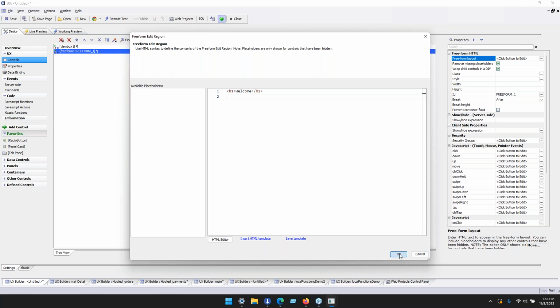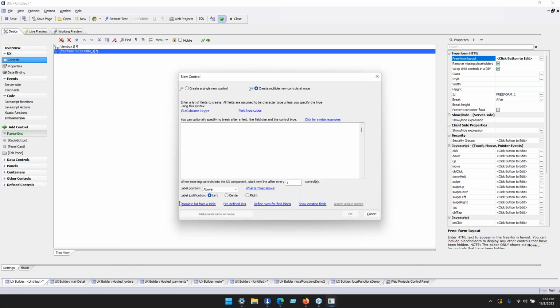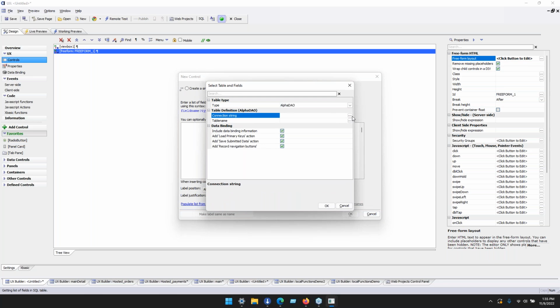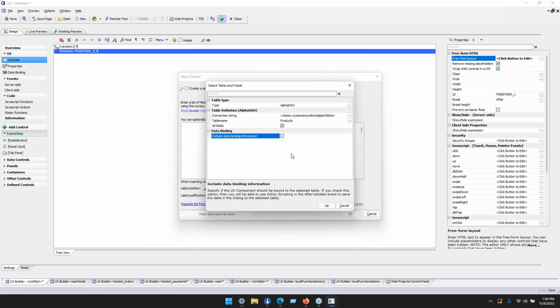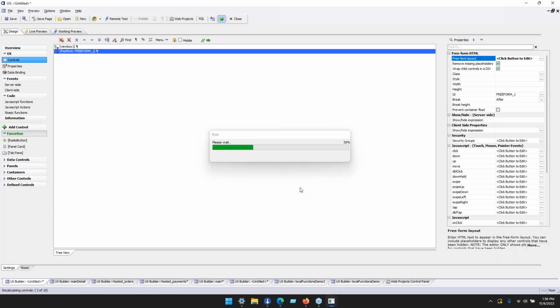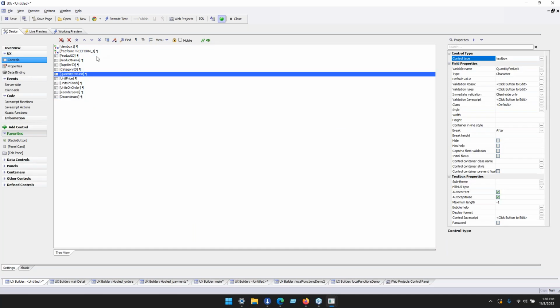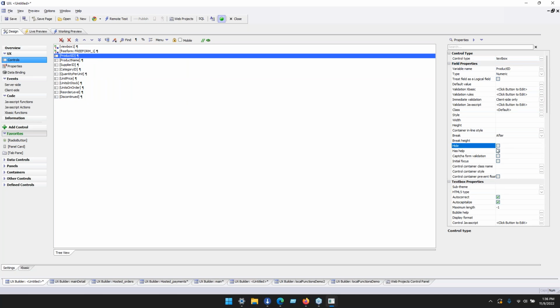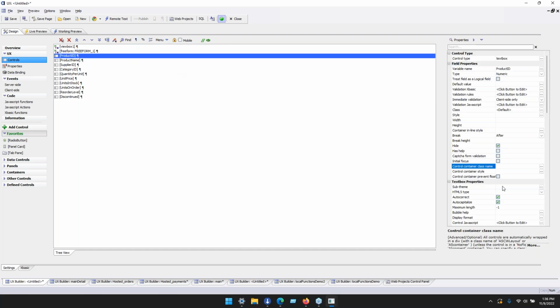Let's just do things like add some text, and if you have them, let's add a bunch of text boxes. Let's populate from a table. Products. We don't work with products enough. No data binding information, please. All right. So with the freeform control, you have a whole bunch of text boxes and stuff in here, and they are hidden, so you've come over here and checked hide, or you've selected them all. I thought there was a way to show hide up here. I must be remembering wrong. So let's copy that.